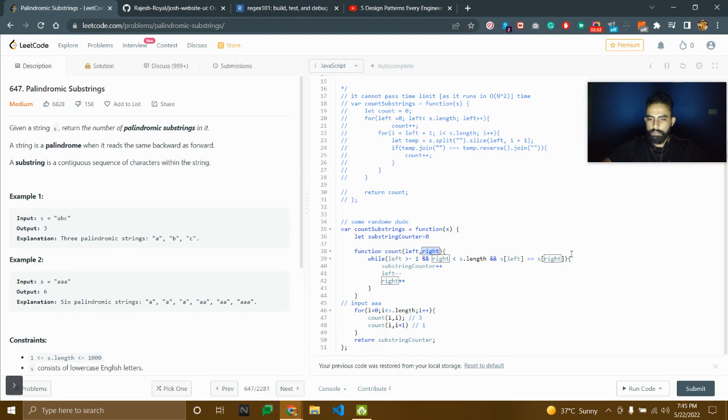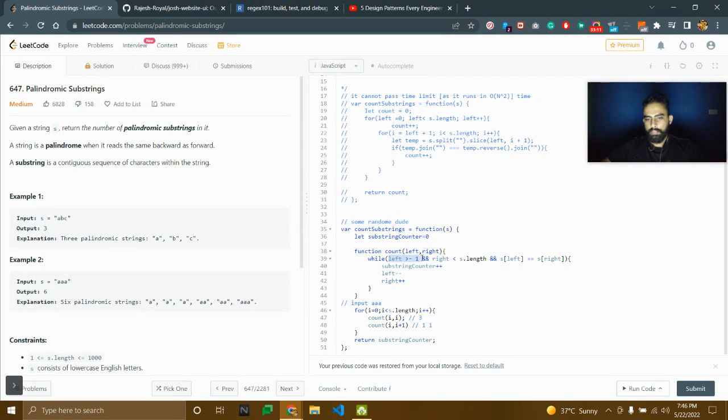So left and this condition satisfy and substring plus plus. Now left will be 0 and right will be this one. Now right will be 0, 1, 2, 2 plus 1 is 3. So we are sending 3. First, let's say our counter increased by 1. Again, next string, left minus minus, which becomes 0. So 0 to 3.